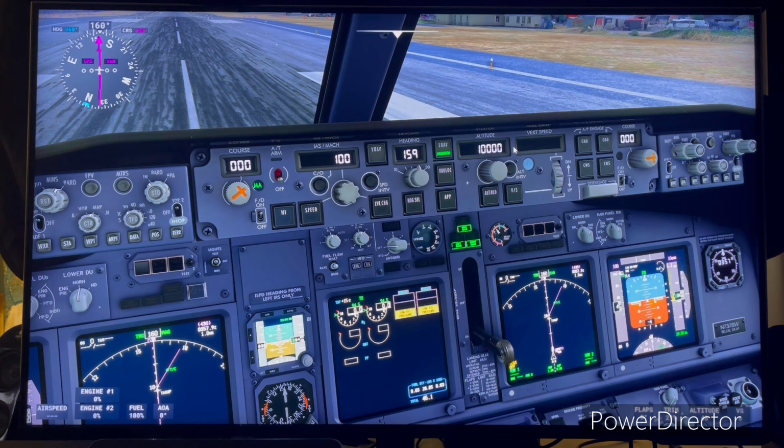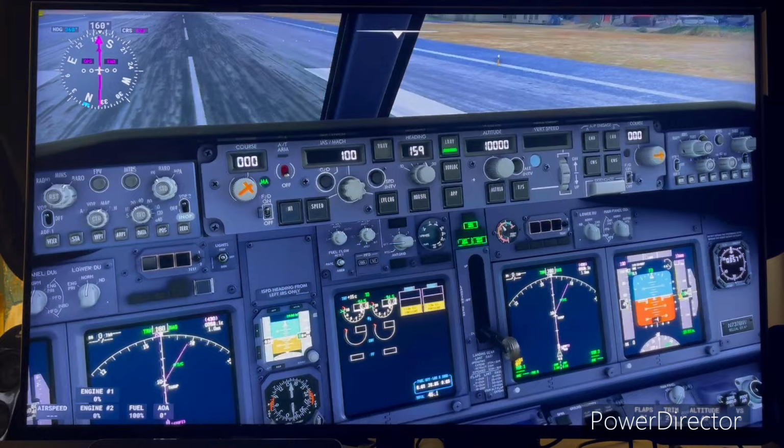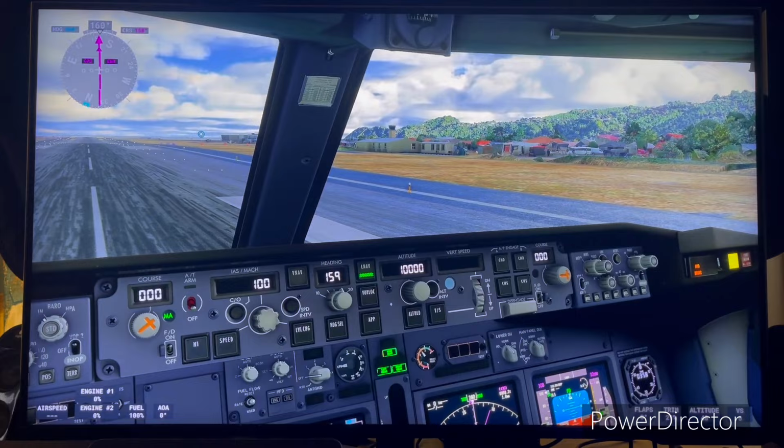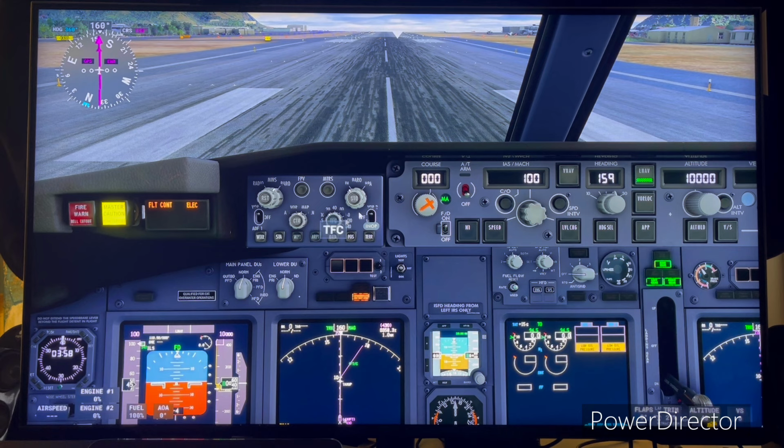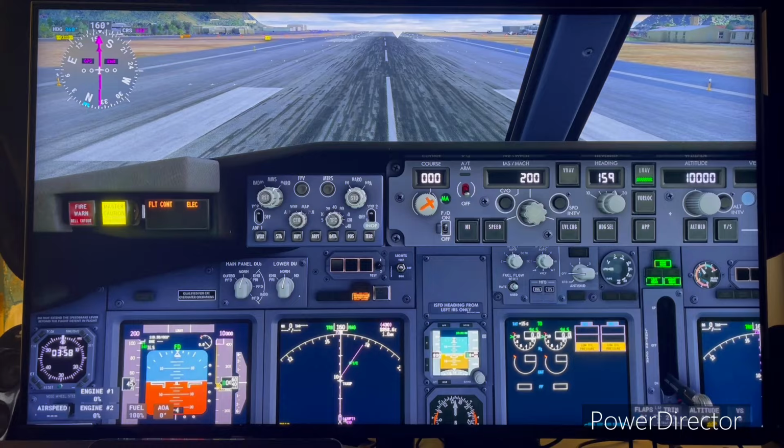We're also going to use vertical navigation, if that will let me enable it. Okay, that's not going to let me turn that on for some reason. Not sure why. Okay, that's cool. Let's set the barometric pressure. Let's try that. And first of all, let's change the indicated airspeed autopilot to 200. It doesn't want to enable. I'm not sure why that's not coming on, but that's okay. We can adjust that in flight. That won't really matter.